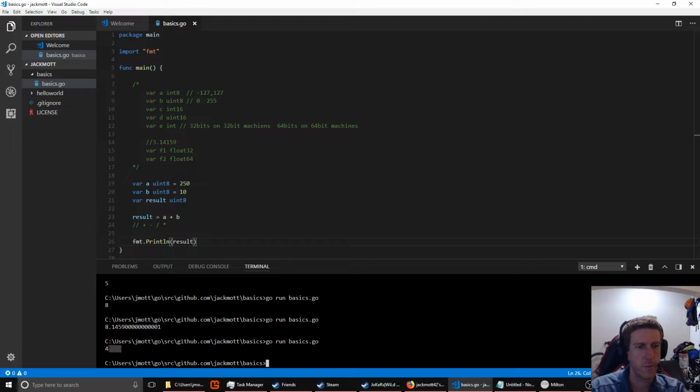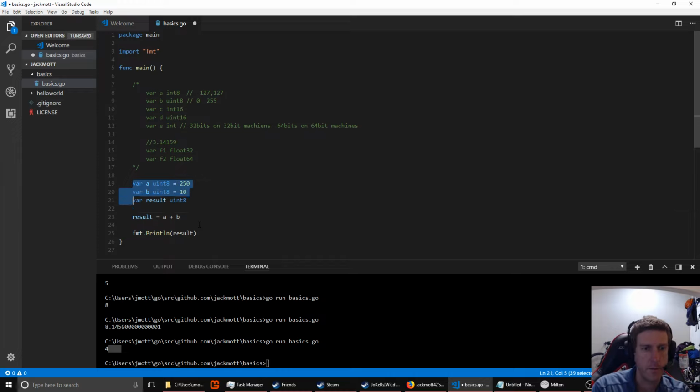So what we get is 4. 250 plus 10 is 4. Like I said, computers aren't doing real math unless you write a lot of code to actually do real math. With these primitive types, if you go beyond the maximum size they can handle, in this case, it can't be more than 255, it will overflow.